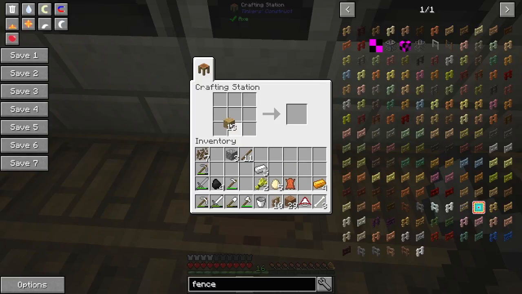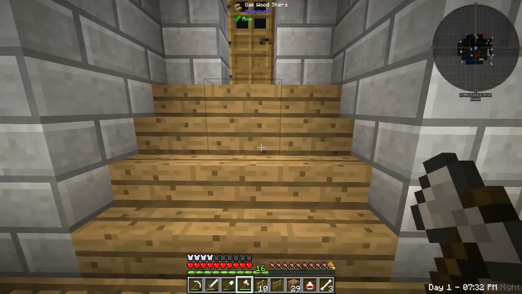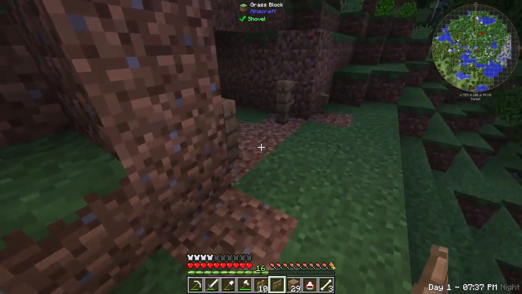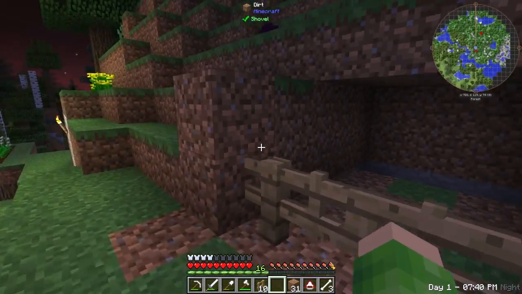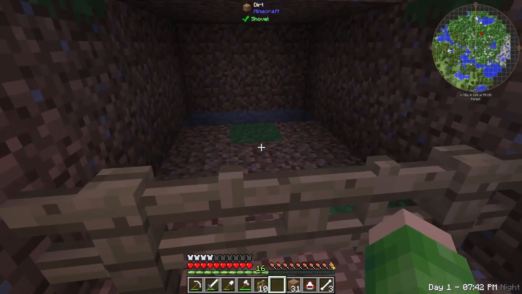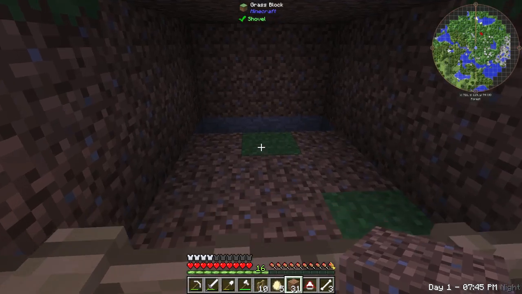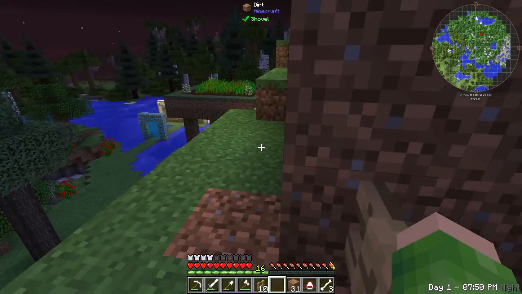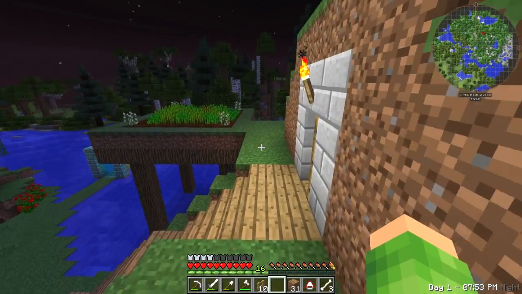Oak, there we go, and isn't it that in the middle for gates now? Yes, it is. See, remembering the recipes. Impressed with myself. Right, there's our little chicken place there. Nice and safe. Right, we're going to throw our eggs in. Hopefully, we'll get a little chick. No chick, no chick, no chicks. Wow. Okay, well, that's okay.